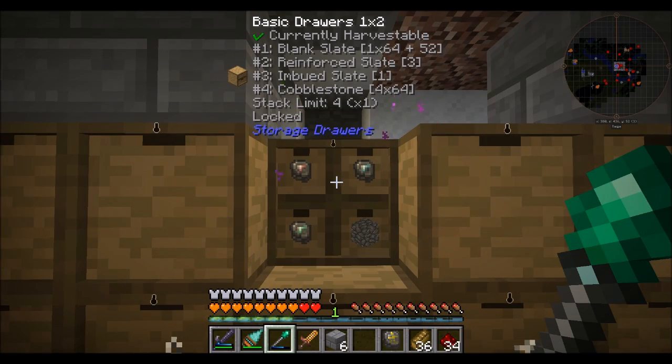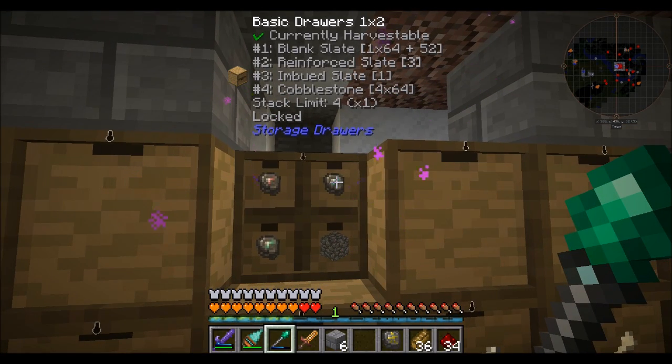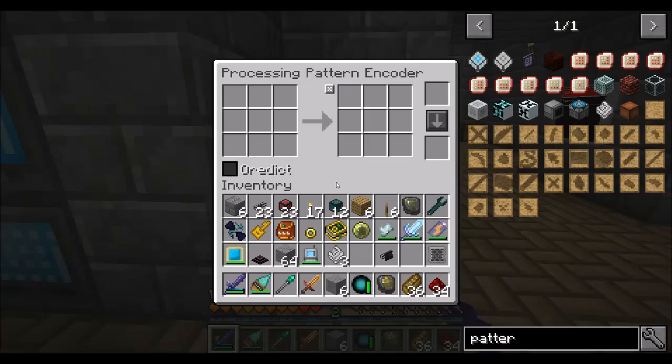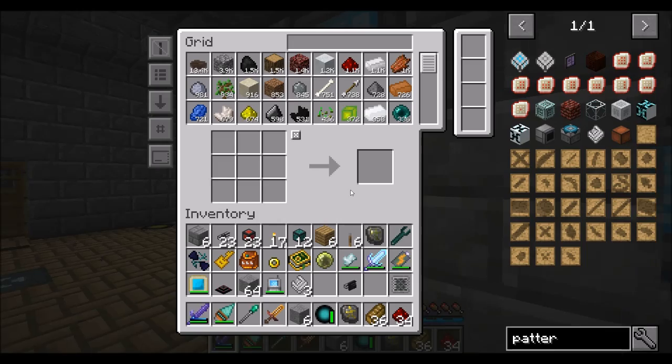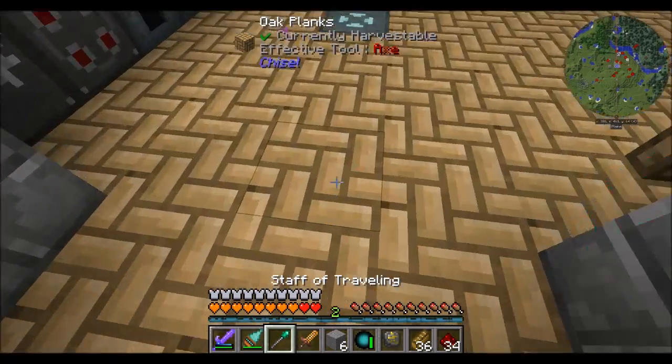Anyway, status update. Almost 2 stacks of blank slates. So we're almost to the point where we're going to start working on reinforced ones. So you know what, guys? I have kind of a neat idea. Let's do this. Let's make... We'll say to craft 3 at a time, because I know it can do that. And that'll be cool. We're going to teach this guy how to make smooth stone.